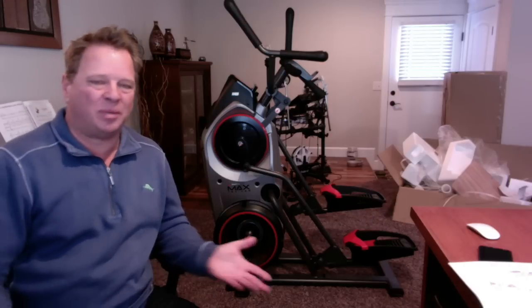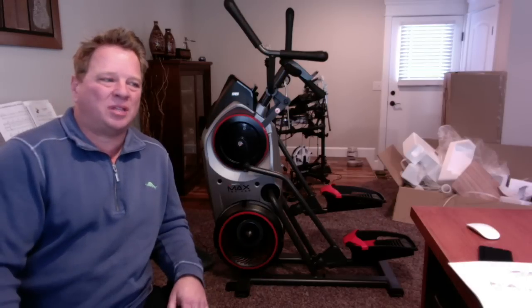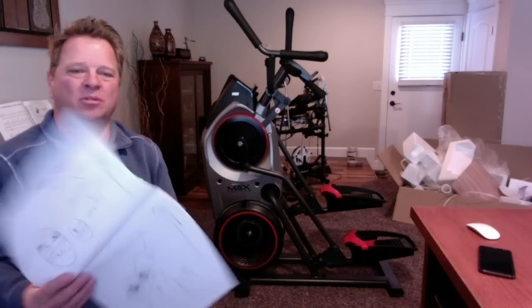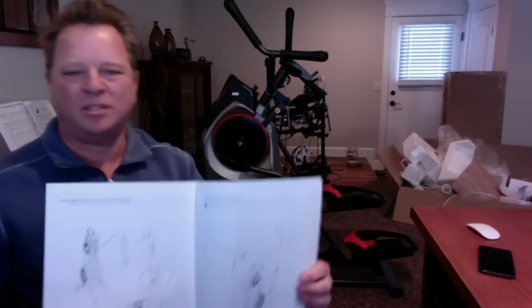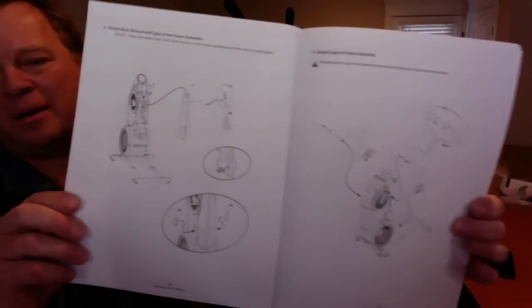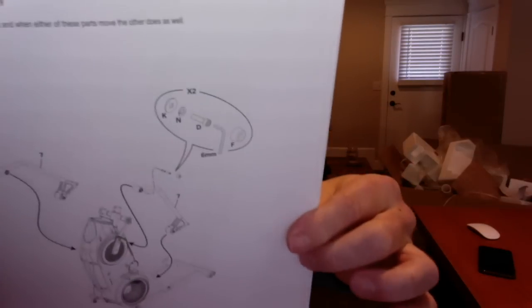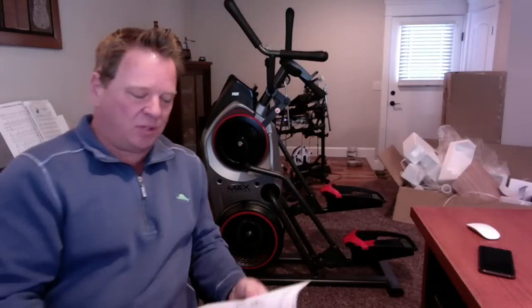I'm fairly mechanical, but even if you're not, it's not that hard to assemble. I got this instruction manual right here, and the instructions were written fairly well. I'll put them up closer, you can see, but it was fairly clear. It wasn't that hard. There was maybe six or seven, nine steps to put the thing together, and it went pretty well.